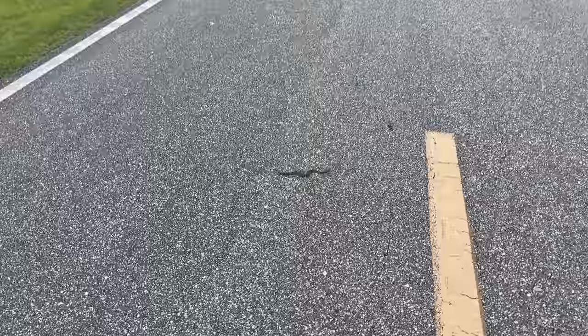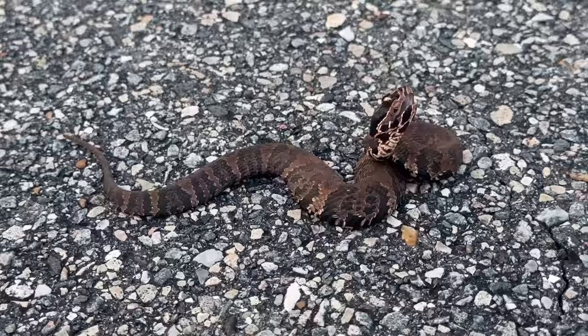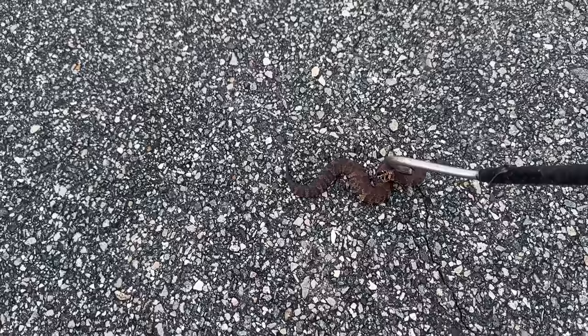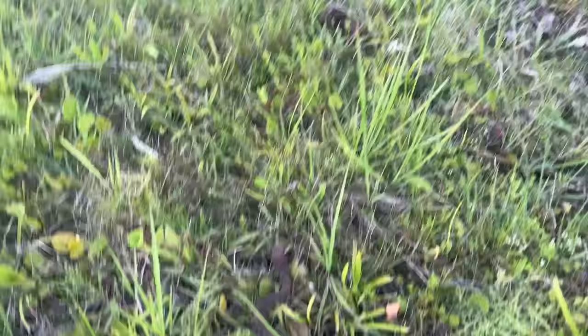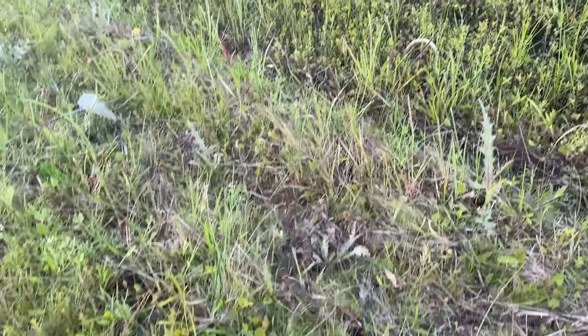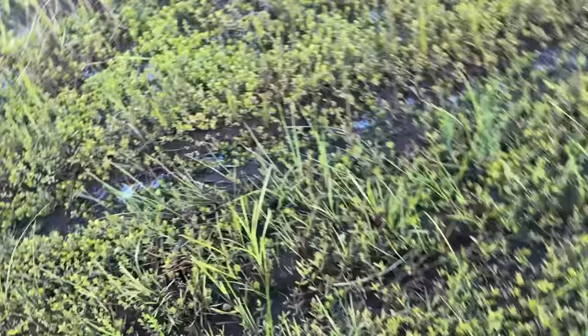It's about to get dark and we have a little Florida cottonmouth here who is quite disgruntled at our presence. We'll just move him out of the road — second one of the day. I see that you are not happy about this, so I'm going to make you much unhappier and touch you with my snake hook. Cooperative boy — into the ditch. Keep moving, keep moving. I just want to make sure I don't run over you when I go to leave.